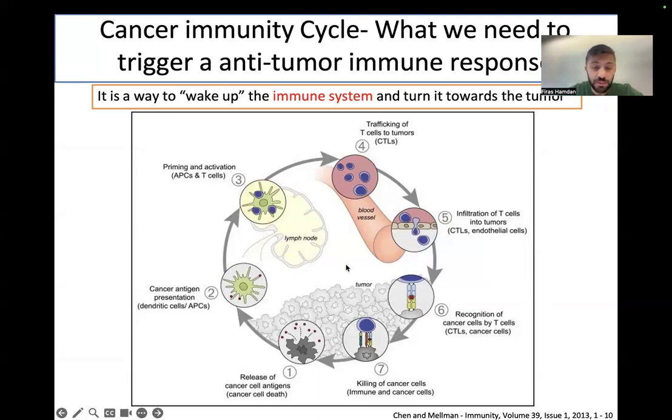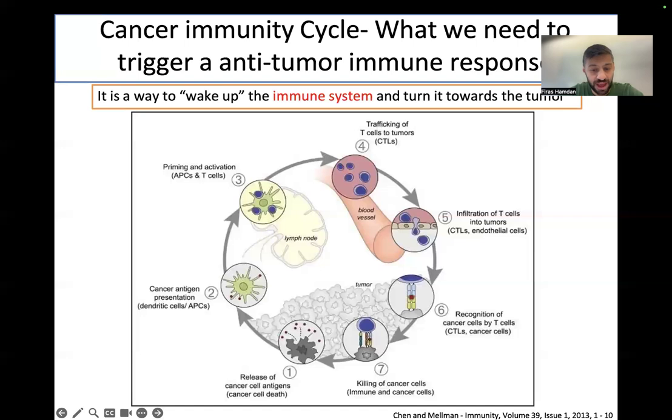This was actually done by Chen and Mellman, so Ira Mellman. These are two very big scientists. They used to work in a very famous company, Genentech in La Jolla, California. Now Genentech, which is wholly owned by Roche, technically fired all the people working on cancer, specifically Ira Mellman, who was the pioneer there, because they decided not to invest in cancer anymore. But anyway, these two were the ones that developed this.